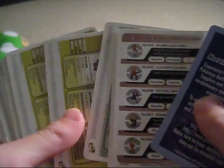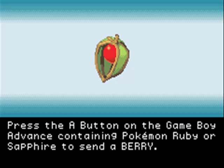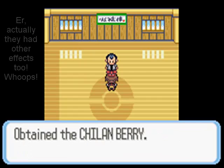The Pokemon Battle e-Card series is next, and you can guess that this is why I bought the e-reader in the first place. This set contains trainers to battle in Mossdeep City, and Enigma Berries Norman gives to you. You can only have one Enigma Berry at a time, and they couldn't be traded to other versions in any way. The only effect was that a Pokemon holding it could restore HP if hit by a super effective move.